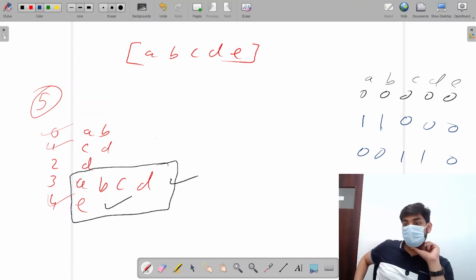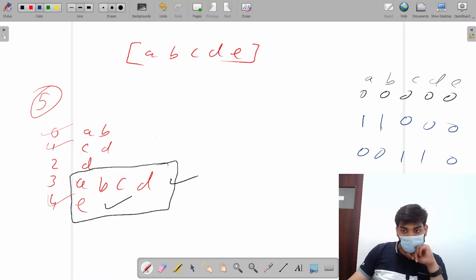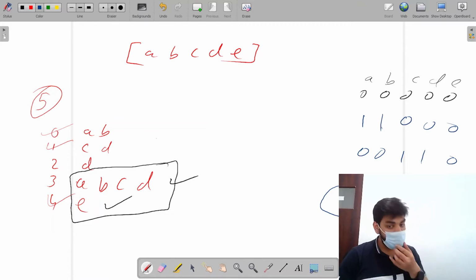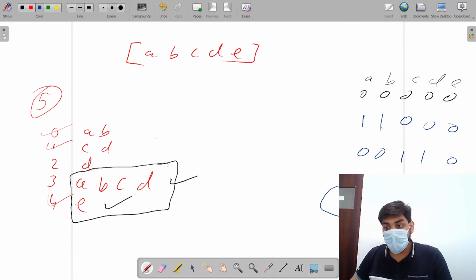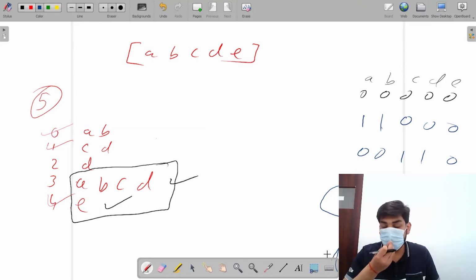So if I do the OR operation of these two, I would be getting all the skills. In the OR operation, we take the union, we add everything. Basically, we are taking the union while doing OR. So everything would be 1. If everything is 1, I am getting all my skills, which means my answer is complete.